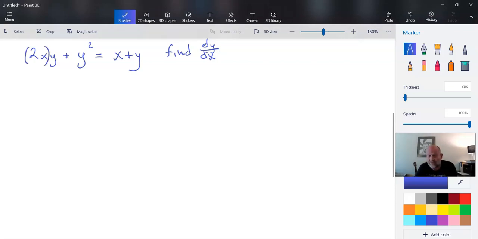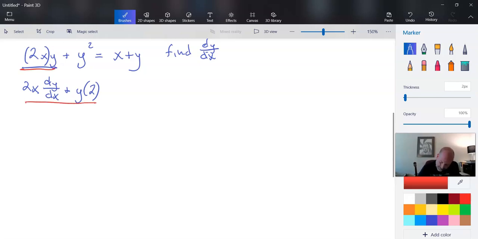So to start off with, I want to look at this first term as two different functions. So if I'm going to take the derivative of this, it's going to be the product rule. So it's going to be the first times the derivative of the second. Now the derivative of y with respect to x is dy/dx. So that's the first times the derivative of the second, or 1 d2. And then plus 2 d1, 2 is just y, and the derivative of 2x is 2. So this is y times 2. And so that's our first term. This part right here is the derivative of our first term.